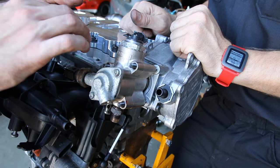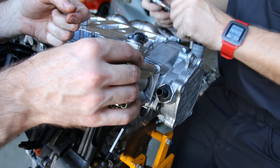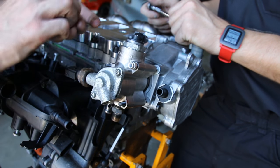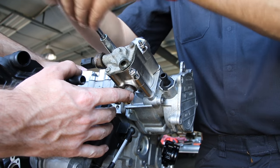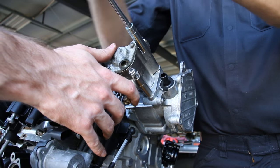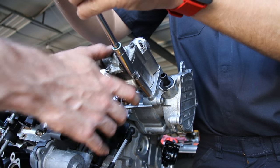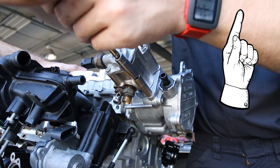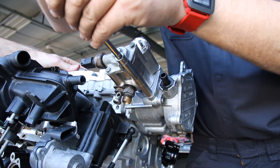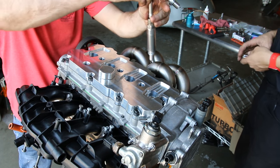We're going to install the cam follower in place and then install our nuts. You would want to check your cam follower, probably depending on the use of the car, maybe every 10, 15, or 20,000 miles. Cody's tightening our studs in place — we have mechanical lock nuts on these. This particular fuel pump is an upgraded one. When doing a build like this you need to upgrade your high-pressure fuel pump. We have them available from Integrated; they have a few different options. You can either rebuild your original one or purchase a complete new one as a replacement unit if you had a bad pump or didn't want to rebuild yours.